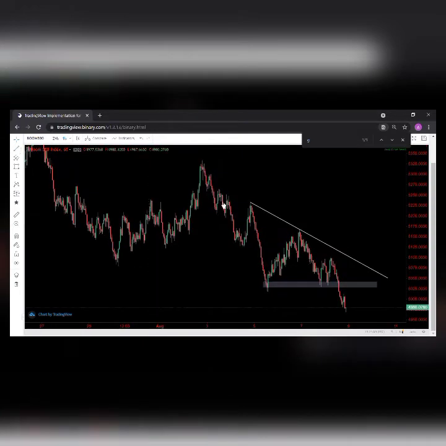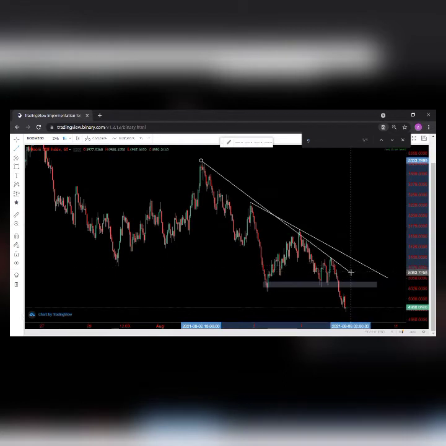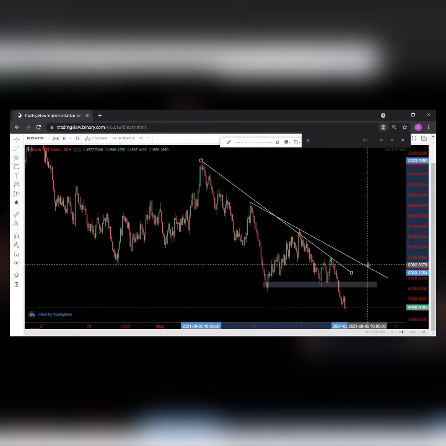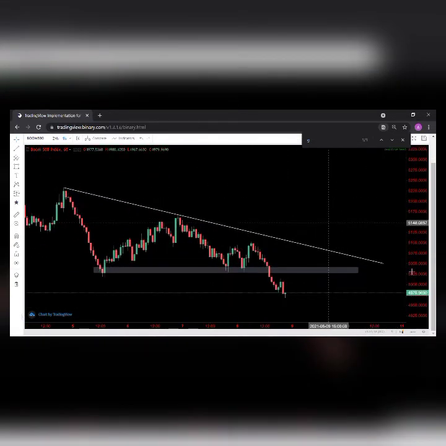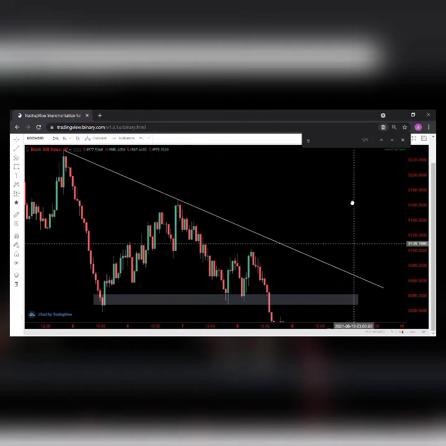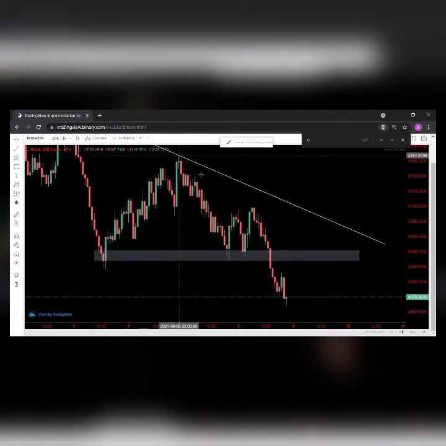And then we can also draw one from here and see if it's going to connect. Is it connecting? Not so well. We are going to work with the present market structure. So we are going to connect this one here now.